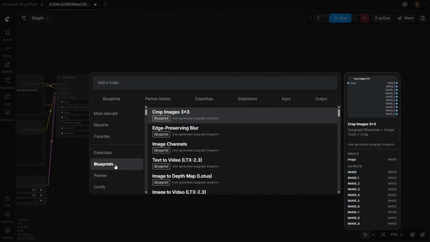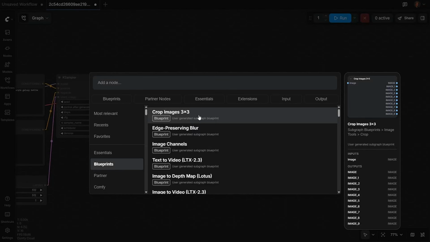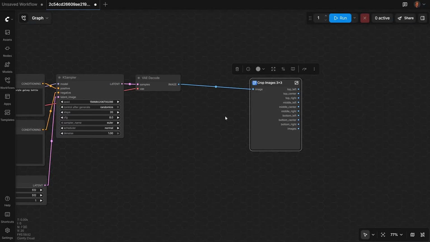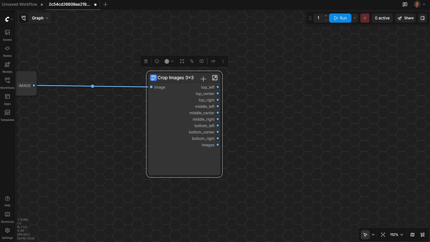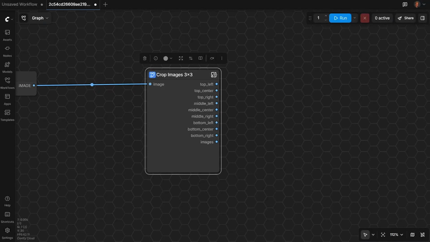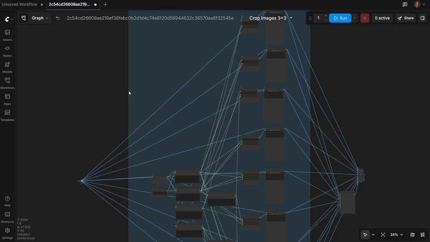Another thing we have is blueprints, and blueprints are different node packs. Let's go ahead and hit crop 3x3 image. What this is going to do is give you a subgraph, and subgraphs we'll talk all about later. But let's open it up. A blueprint is a collection of nodes that you can use to do a variety of different tasks.